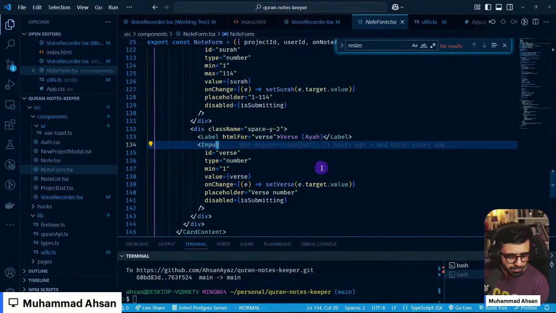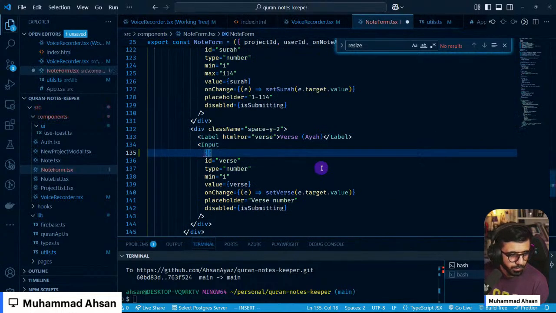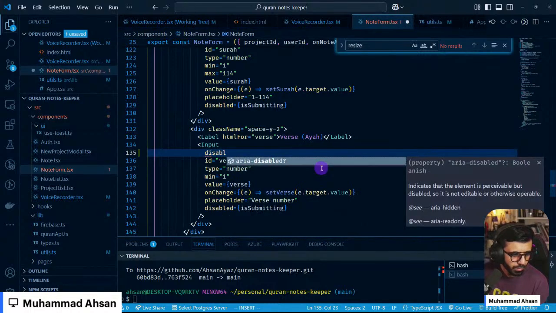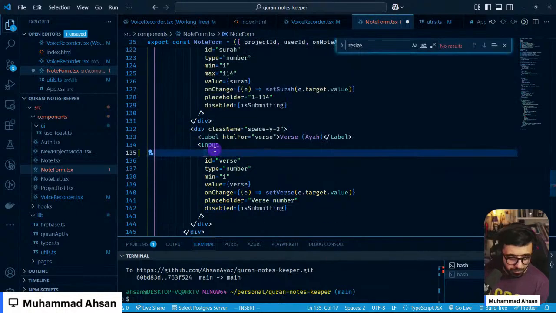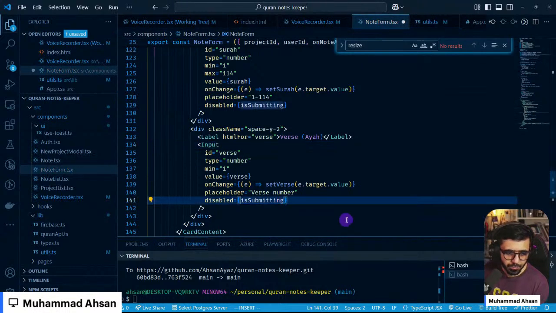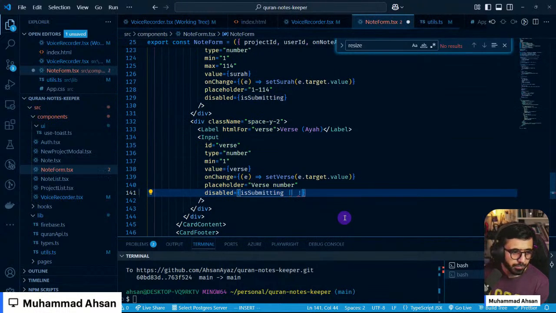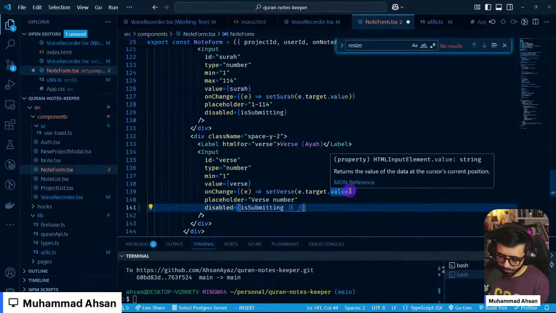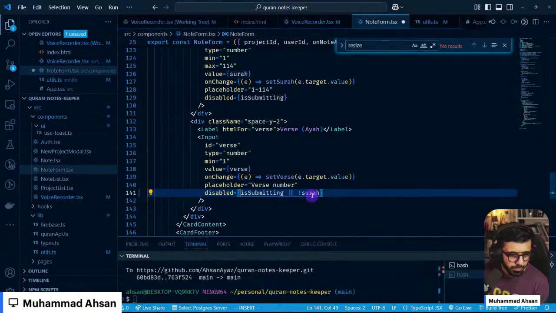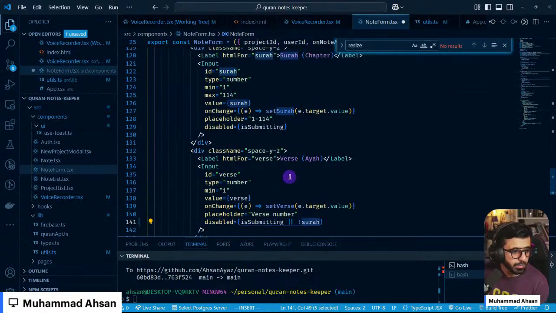So we first make this disabled if we are submitting. So we not only disable it when submitting, but also if we don't have a value for surah. If we don't have a value for surah, we keep it disabled.